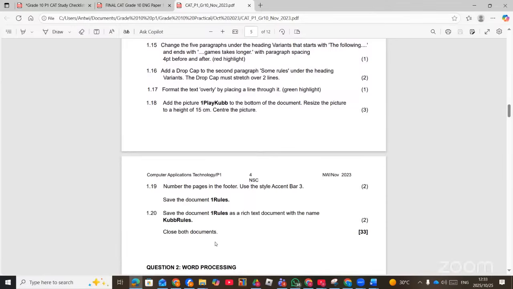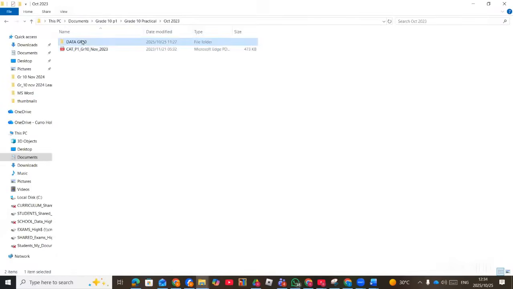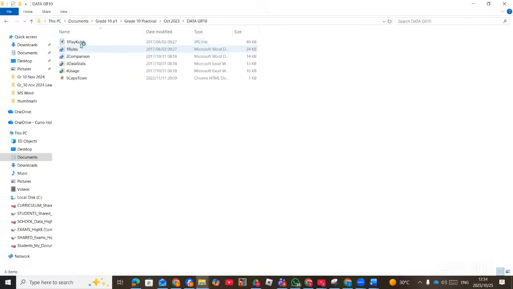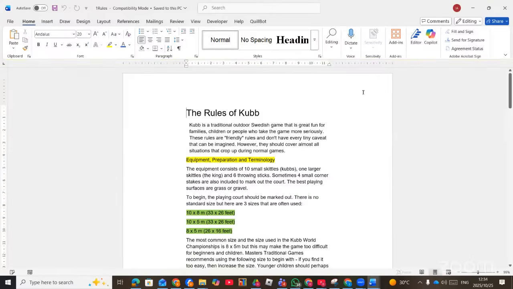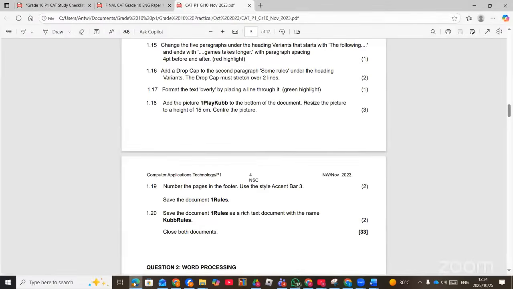So I'll also open one rules, and then we check that particular one. We try to solve all questions. Microsoft Word will have a lot of questions, so don't forget we will take time to deal with Microsoft Word so that we close all gaps. Right, so if this question is talking about changing it to italic, you just select, and then the font group, or you can get it from here, italic. If there's a double underline, also you choose the double underline from there. Right, so that's how we need to apply all these fonts.